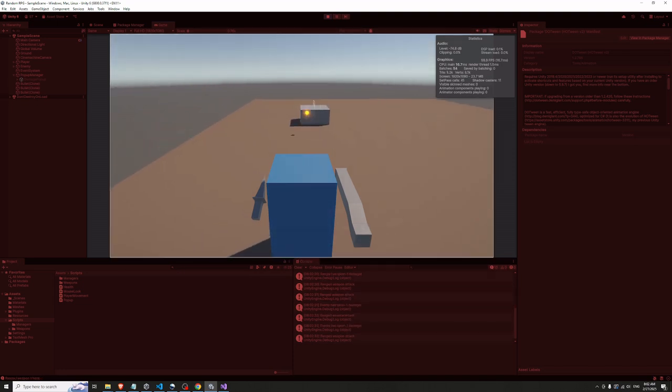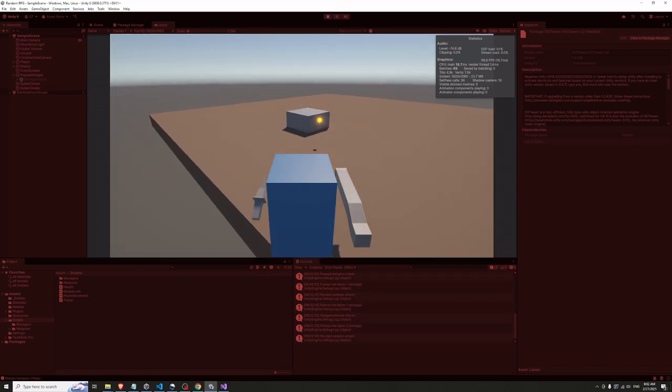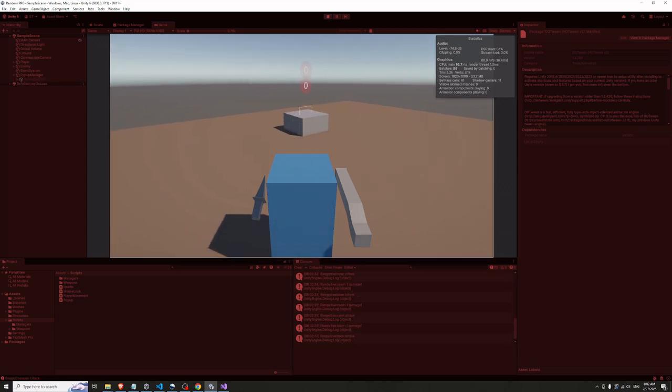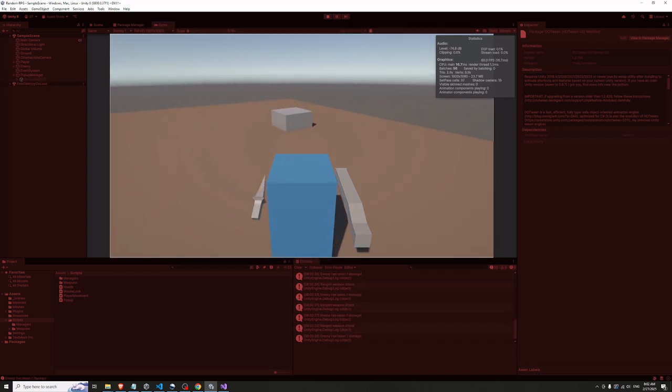So the only problem now, which I saw coming, is the billboarding. So we need to make sure that the world canvas is always looking at the camera. Although, why is it saying 0? Oh, it's showing 0 now because we've clamped the damage.